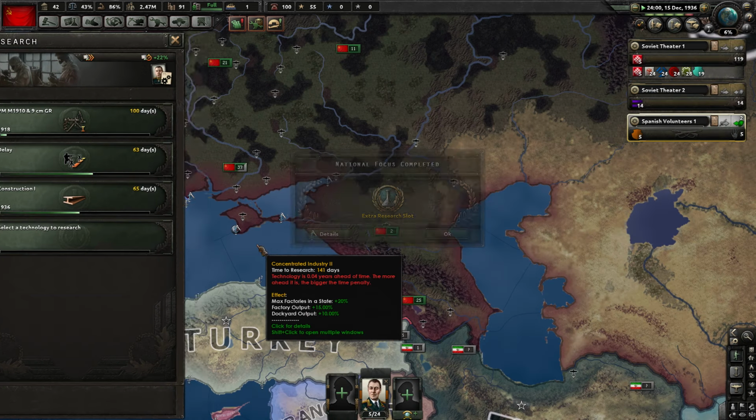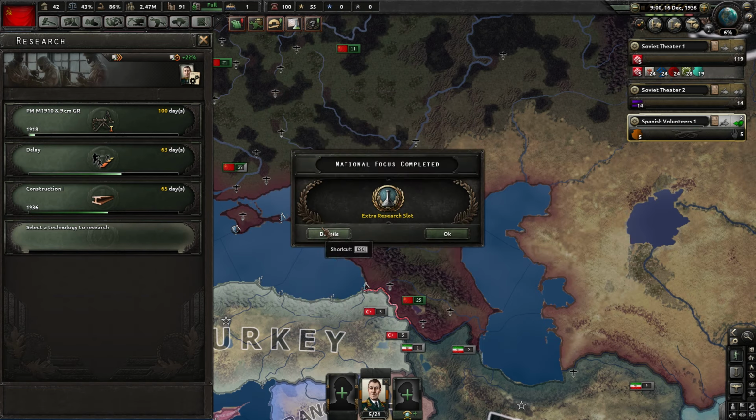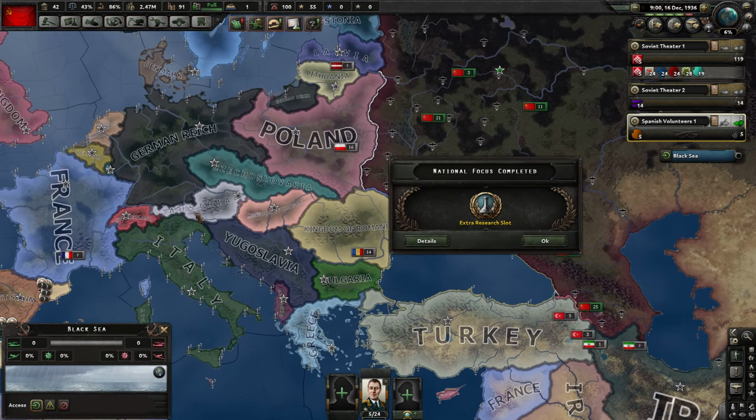How's this going? It's December. Poland seeks Baltic cooperation. Oh, come on. I mean, you could have joined the Little Entente.